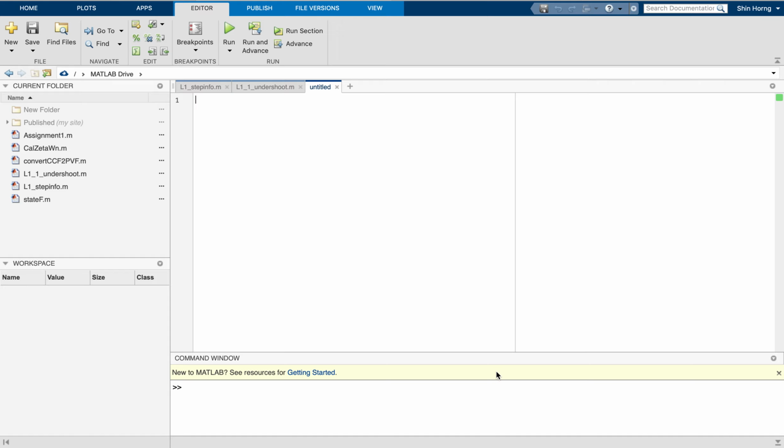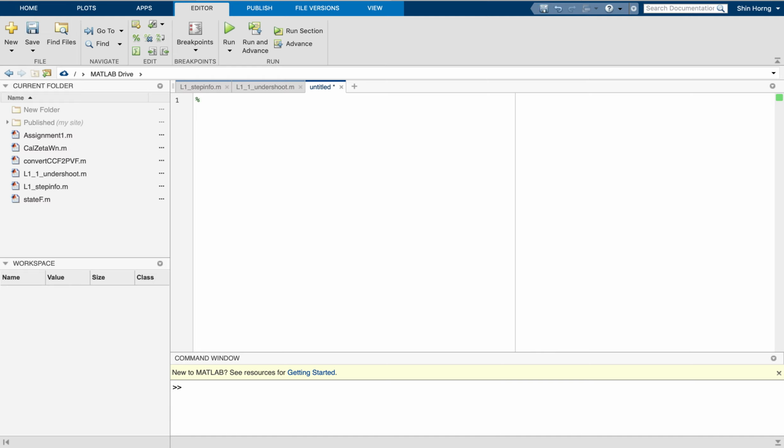So today we will start with the first MATLAB examples, where I will teach how to determine the percent overshoot, the rise time, and the peak time. All this is what we call the step response characteristics, using MATLAB. At the same time, I will also show how to form a transfer function of a system and then plot the step response.